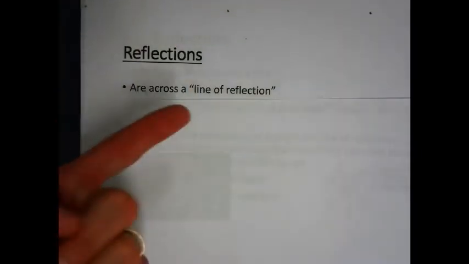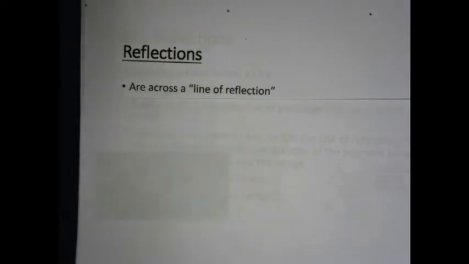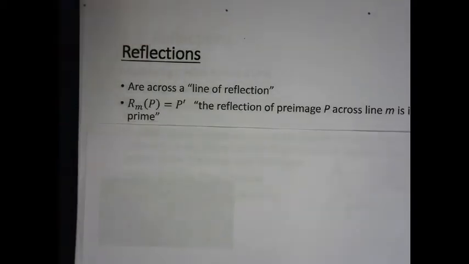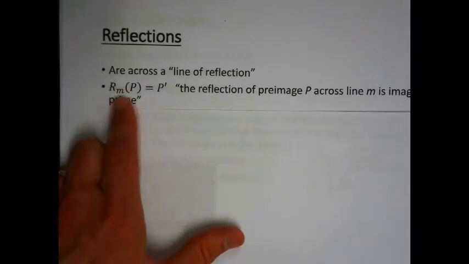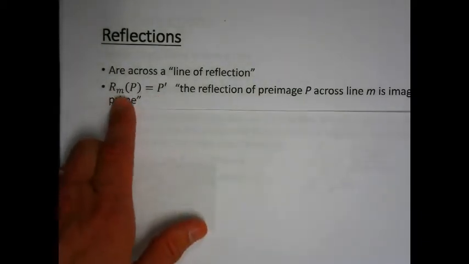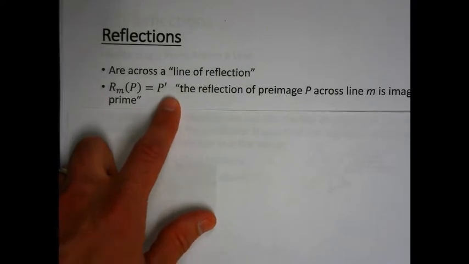Yeah, notes. Let's learn about reflection. So what is a reflection? It's a flippity dip, right? Boom, boom, flip. And it goes across a line of reflection. So you'll see a line of reflection. Now, this is one of my favorite notes ever. Reflection notation, right? How do we write a reflection rule? This is it. This is reflection notation. Look at that mess. Let that sink in, but learn how to read it.